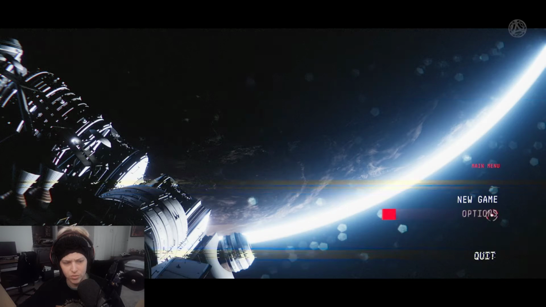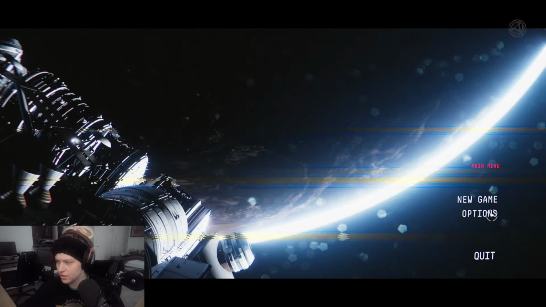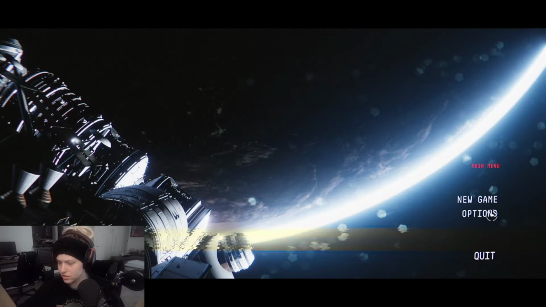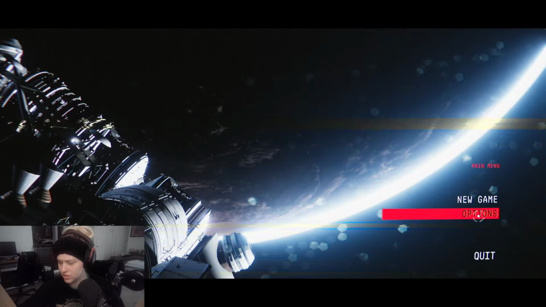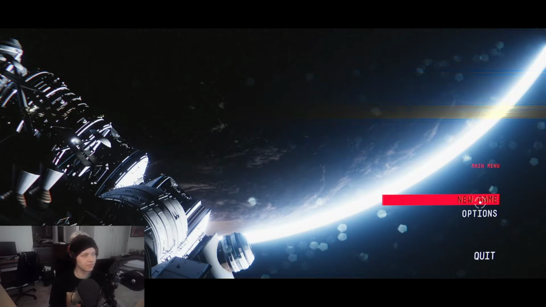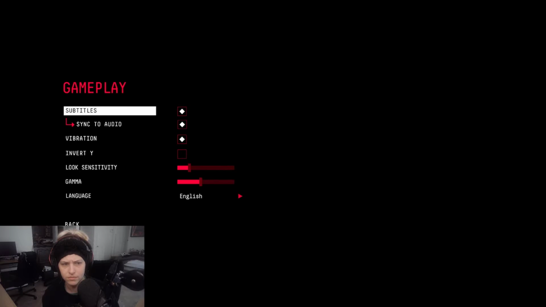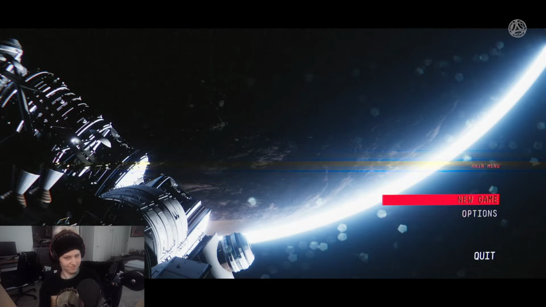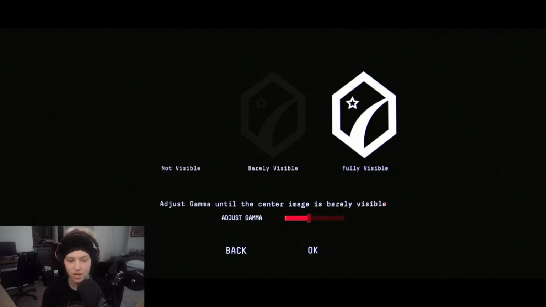Is this better mouse and keyboard or controller, would you say? Desync the subtitles? Why? Jesse recommended the controller. Okay. I trust that boy. Don't sync them to the audio? Why? Sync is great. Sync is great. Okay, then. Then whatever. YOLO. Adjust gamma until the center image is barely visible.